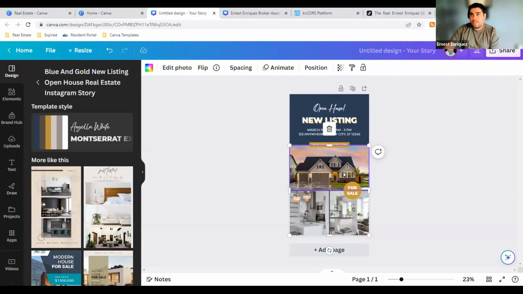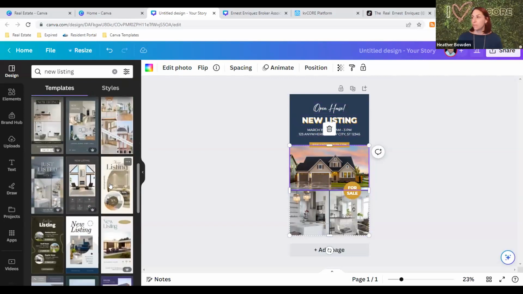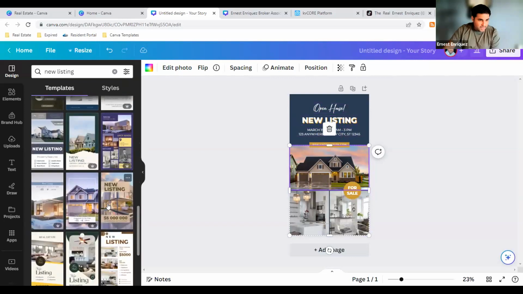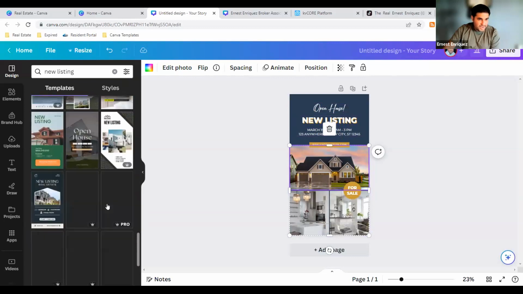For example, if you had a professional photographer do a virtual tour walking through here, you could have that video embedded into these templates. In fact, there's probably some in here that already have the video for you.